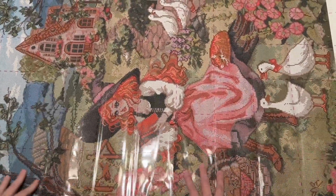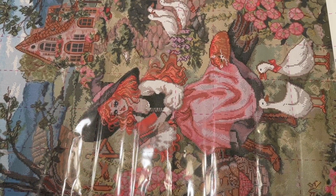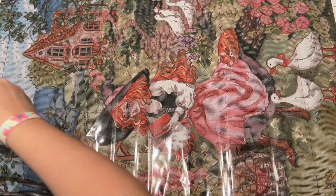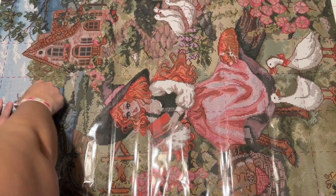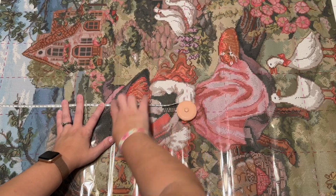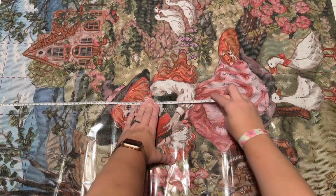It does have some nice color to it, but overall in terms of tone, it is a more muted kit, I suppose, which in my mind fits the vibe and the name of cottagecore. So I love that this is out now as well, just because I feel like all things cottagecore are very on trend. And so now we get a diamond painting that's on theme for that too.